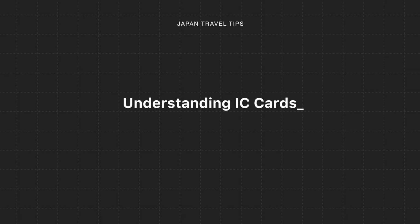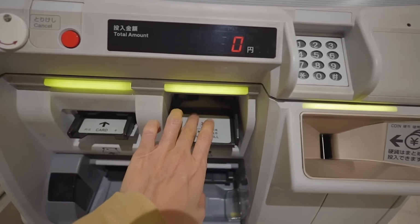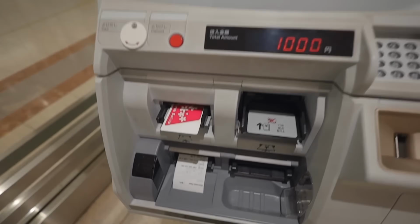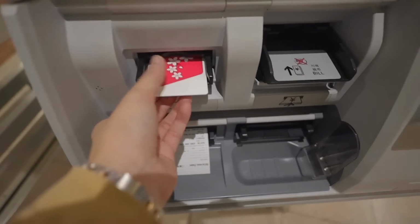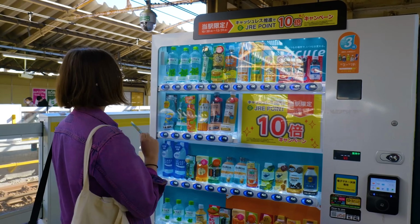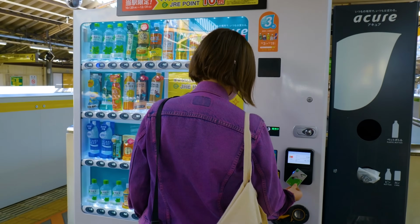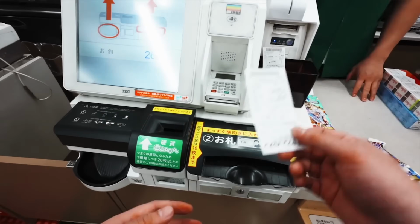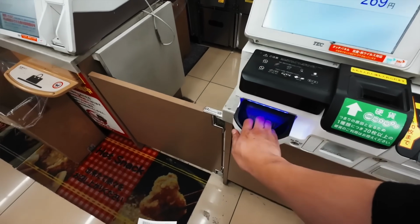First things first, let's talk about what IC cards actually are. Basically, an IC card is a rechargeable prepaid card that you can use to pay for public transportation, like trains and buses, and even some other things like vending machines and convenience stores. IC cards are incredibly convenient. They allow you to make purchases throughout Japan without winding up with a pocket full of loose change.